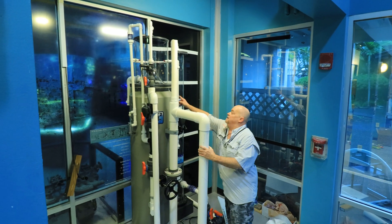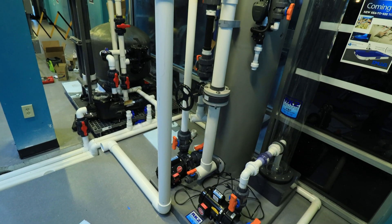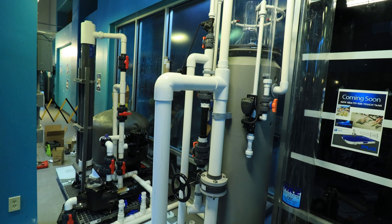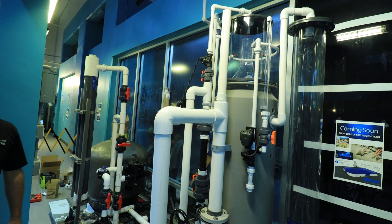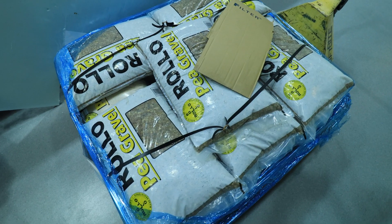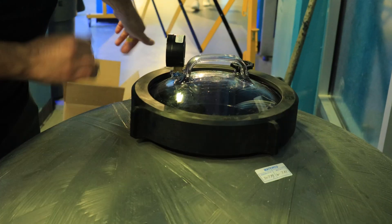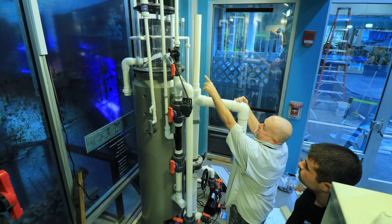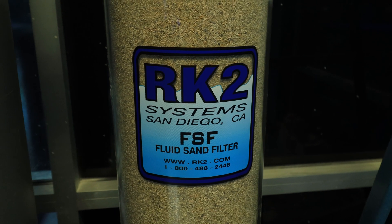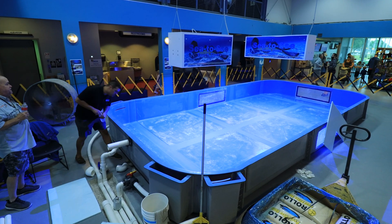Once we were on site, the team had already gotten a good handful of work done and it was time to jump in. The filter system was all in place and the main plumbing work had already been laid. With this being a sand filter system, the sand needed to make its way into the giant drum — this was one of the jobs Alex and I tackled right as we got on site. The base layer was made up of pea gravel and on top of that was a nice fine layer of pool filter sand. After the main drum filter was set, we moved over to the RK2 fluid sand filter body and got the specific media added directly in.